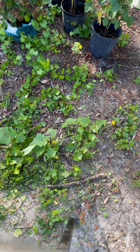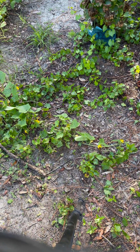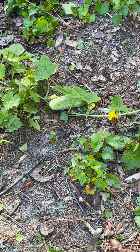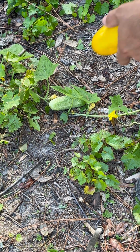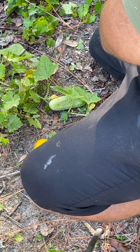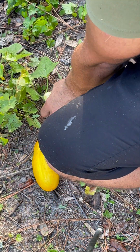Oh, look at that. That actually might be one of the best cucumbers out of the harvest this year. Well, besides this one, because this one, I just let it go too long. Look at that one right there. Now, cucumbers did not do very well this year for me, but this is my first time gardening here. I've only been on this property for a year, and this is my first garden on this property. So this is virgin soil, and I don't use fertilizer. I'm kind of against it.